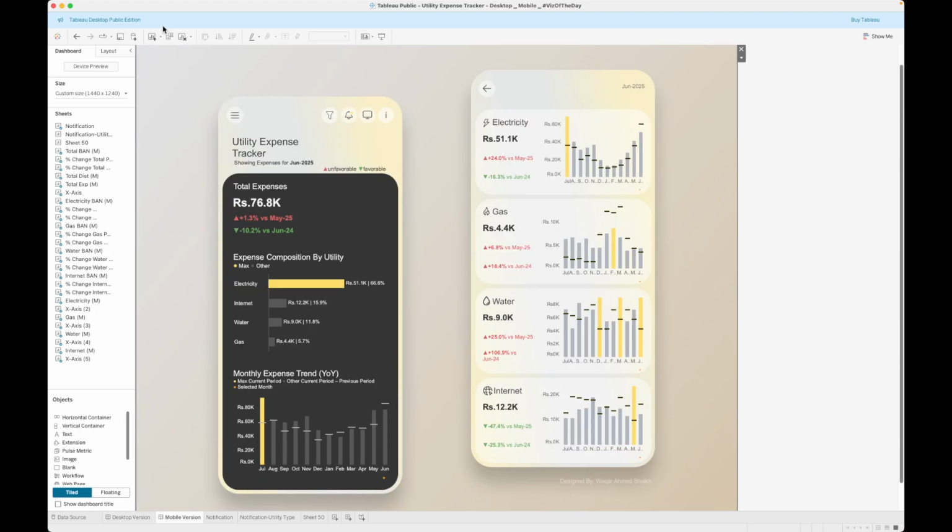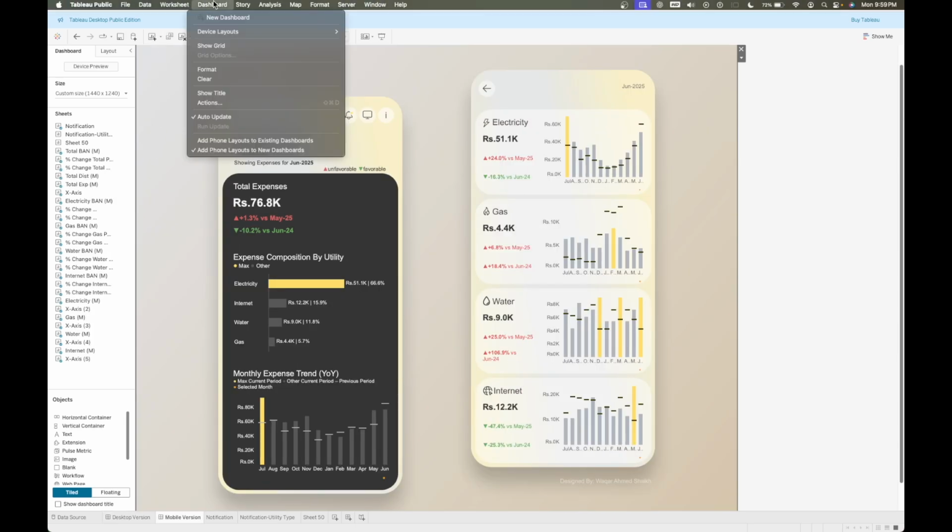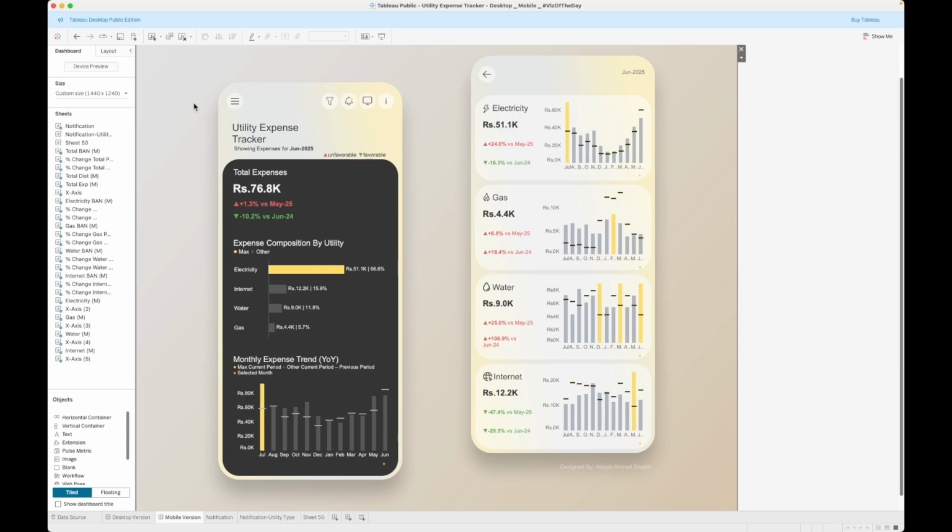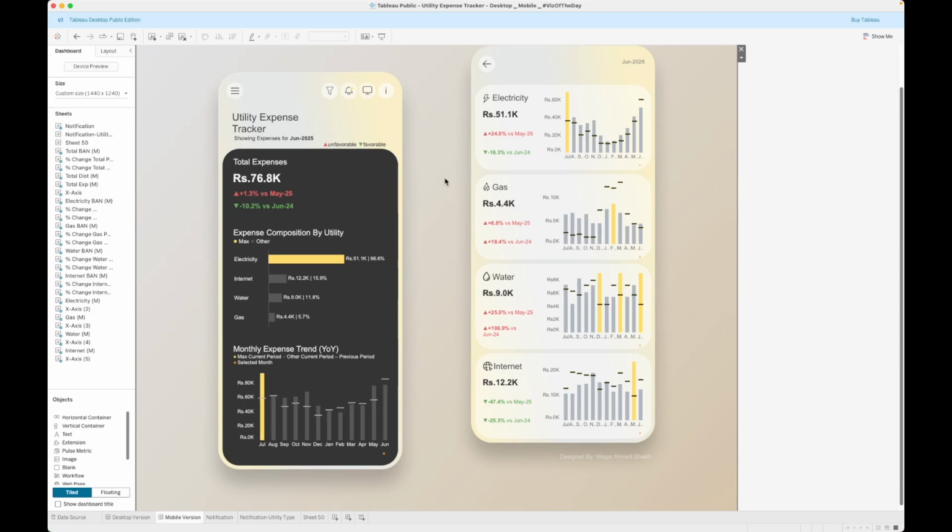There are auto-generated device layouts available within Tableau to select either desktop, tablet or phone, but I find this layout much more usable and interactive as we have natural scrolls adjusted to the vertical height of the smartphone. When you scroll on the right side, you will always have the whole picture on your screen vertically.